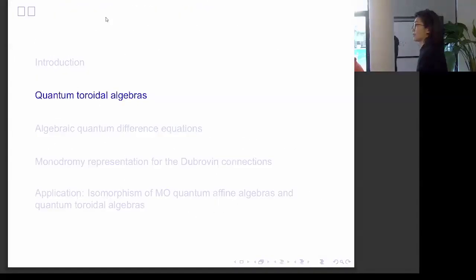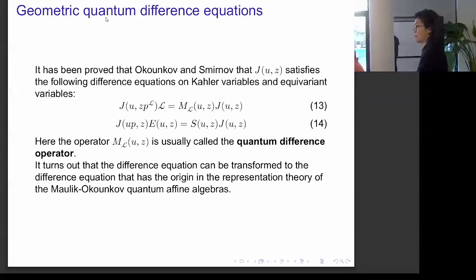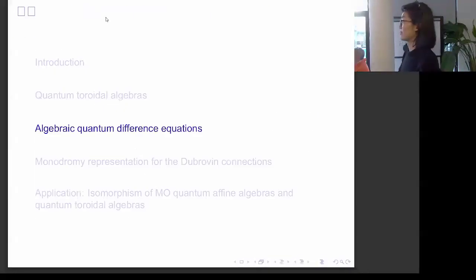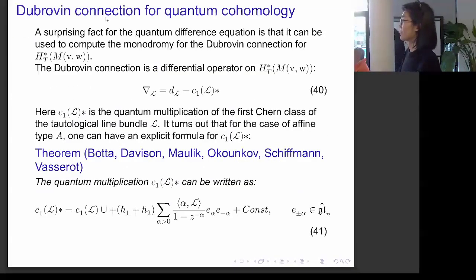So maybe we can recall something for the geometric quantum difference equation. The basic data is that we fix the Weyl algebra and we choose the KZ equation over this algebra, and then define the monodromy operators, and then do the ordered product of these monodromy operators with the line bundle over here. So the basic logic is really similar.